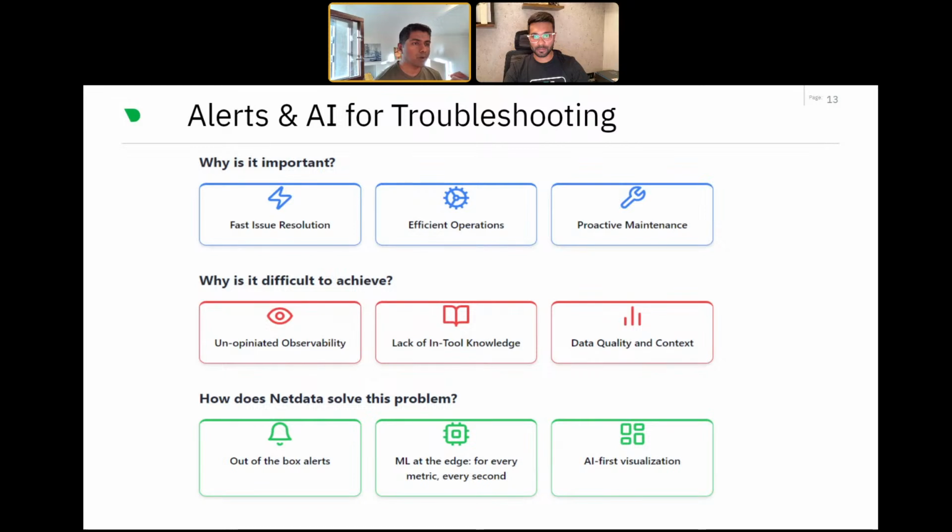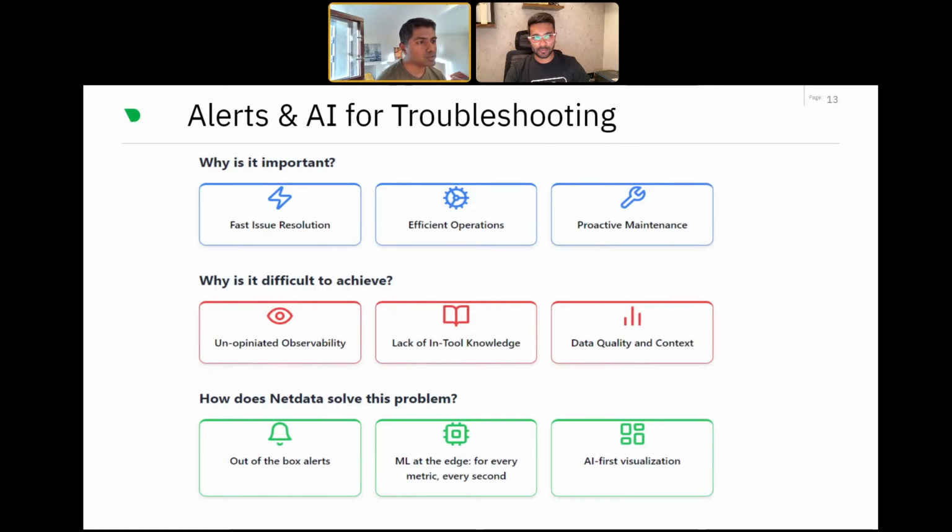The other problem is that if you get alert notifications that are not descriptive or do not explain what the problem is adequately, then again, you're ignoring them because you don't know what to do with them. So this is the problem if you have unopinionated observability, right? Which means that your observability platform is just handing you the data without any opinions and saying, here's the data, go figure out what to do with it. But this is not an ideal situation to have in the middle of the night when troubleshooting.